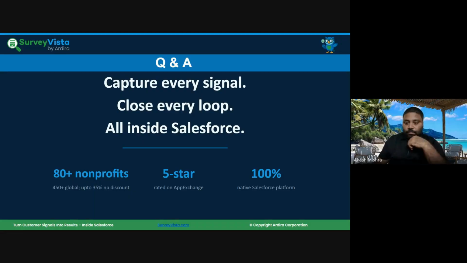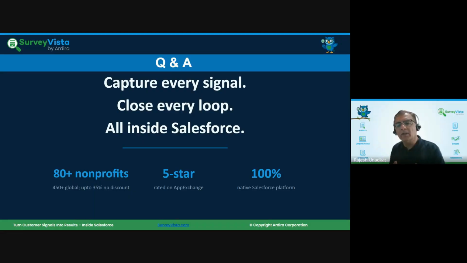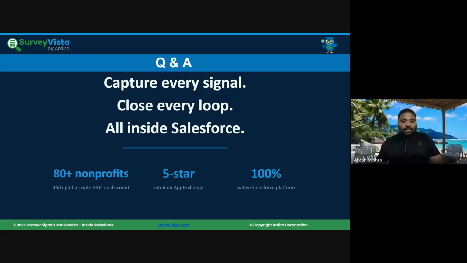Absolutely, we have the Google CAPTCHA support, right? So you can enable the CAPTCHA, so they have to validate. Now Google CAPTCHA version 3 can automatically validate it's a human filling out and then challenge when necessary. So that's one option available. We have another option within SurveyVista itself. We call it secure access code. If you configure that functionality, once the applicant fills out just the basic detail, the applicant will get an email with a secure code, and they click the link again to complete the rest of the application. So you can use that functionality also to make sure that people are not randomly filling the application.